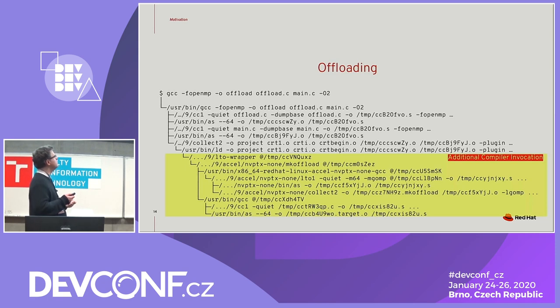And there is HSAIL, which is also for AMD, but it's a virtual assembly code, which is then compiled. It could theoretically target others, so it's not in the mainline. Yeah, there is also an emulator, which emulates it just on the host in different processes.